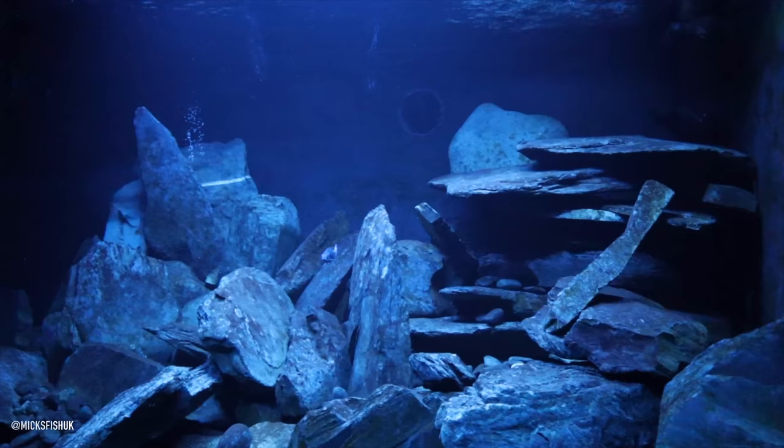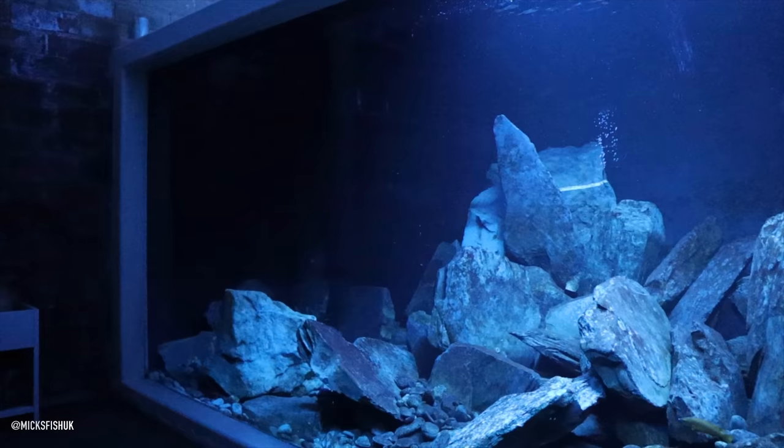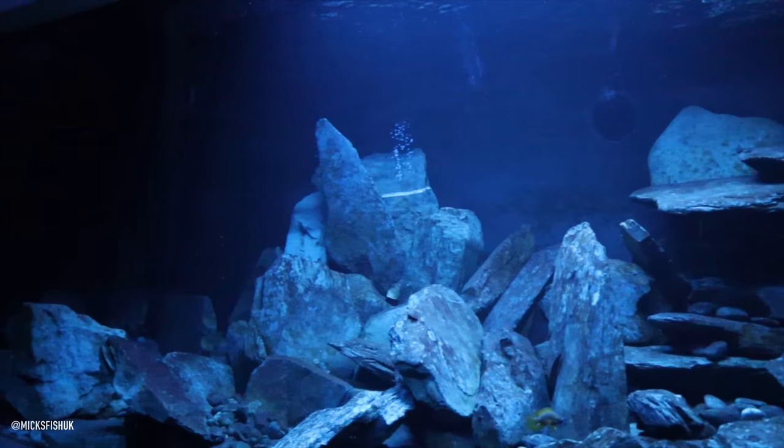So what size tank is this? Well, pond, shall I say. This is 10 foot left to right, 5 foot front to back, and 4 foot 2 high. It's 25mm glass, this one. That sheet of glass was the heaviest thing I think ever recorded. I bet it was. How many of you got that down here? It took 8 of us and we all carried it down around the side of the house, with little chocks of wood all the way so we could stop, rest, pick it up again and carry on. Oh my god, it's scary, isn't it?